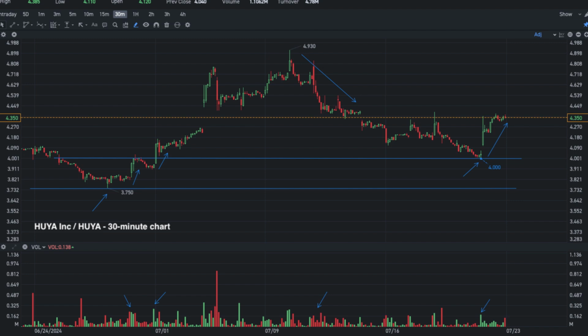The next day in the morning trading, we saw that the market had continuous selling actions, causing the stock price to fall rapidly and deeply, indicating that large funds had withdrawn from the market at this position, and then the stock price continued to fall slightly. On July 19th, the stock price fell deeply to $4 at the end of the trading day, and then the stock price rebounded strongly the next day.